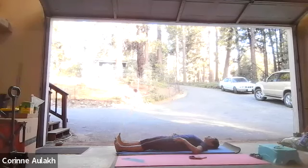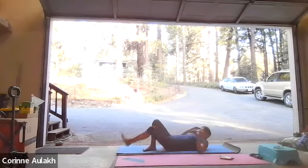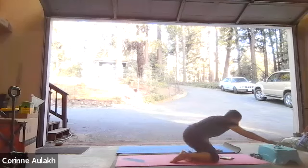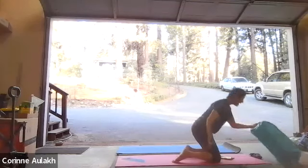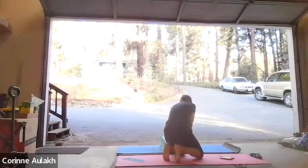All right, I think we have time. Why don't you get your block? We're going to put it underneath. We can do a short one. So get your block. Put it underneath your lower back and coccyx in between there so we get a nice stretch of those hip flexors.